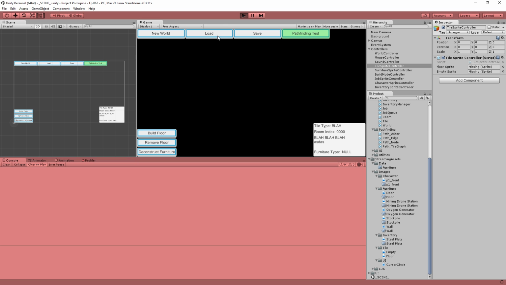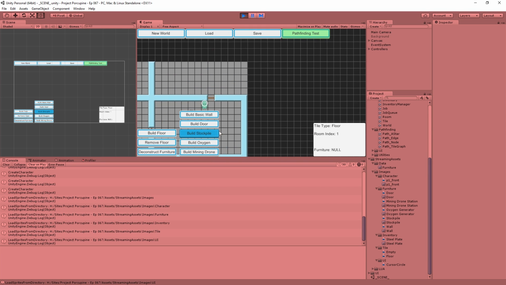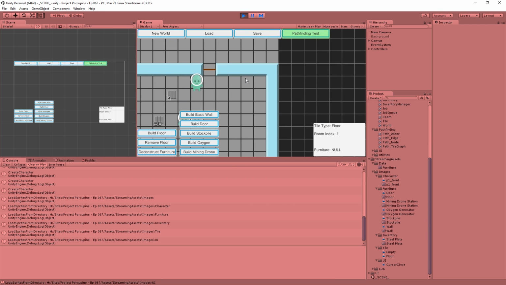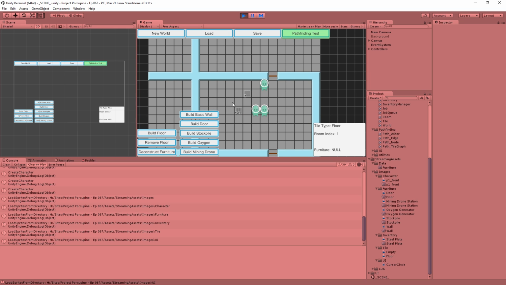Let's go ahead and see if we can still load one of our maps. And indeed we can. We got floors, we've got empties. Excellent, and all the furniture is there. That is wonderful. So that's great. I just want to take care of that before we went any further. And now we can go back to our selection interface.